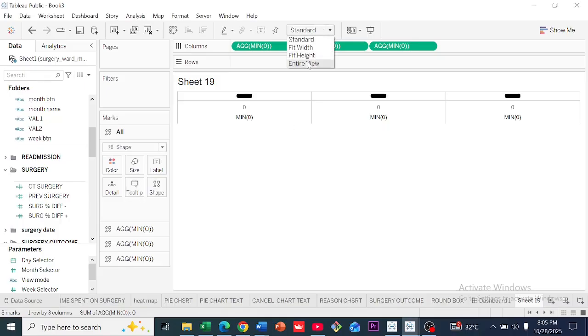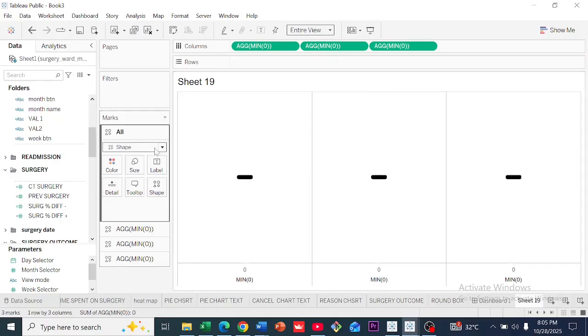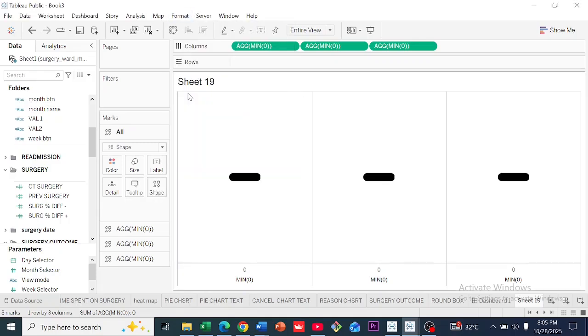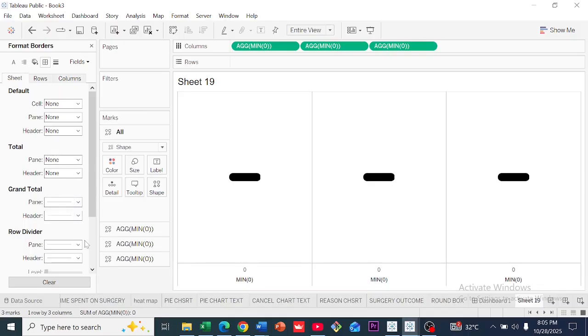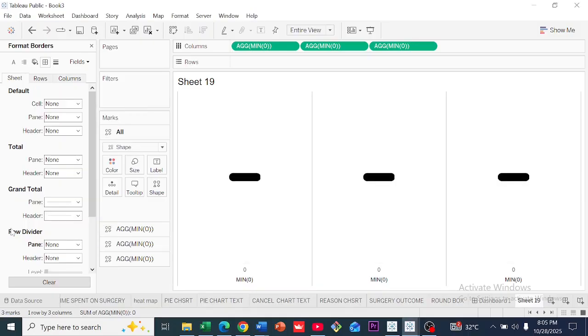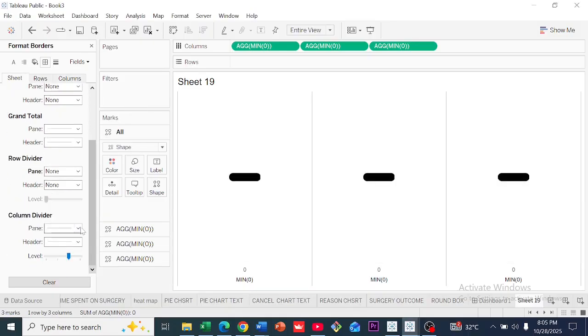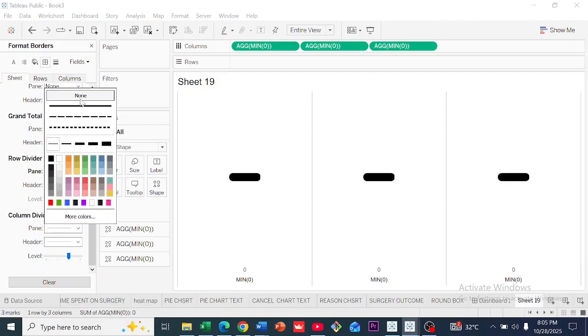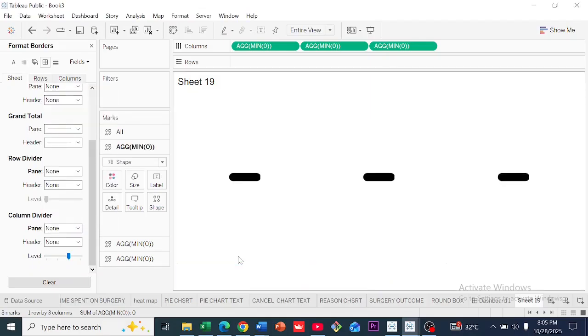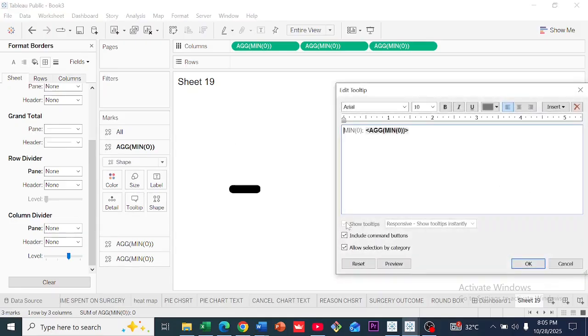I want this to be entire view. Let's increase the size. Now we can go ahead and remove these borders. Remove tooltip.